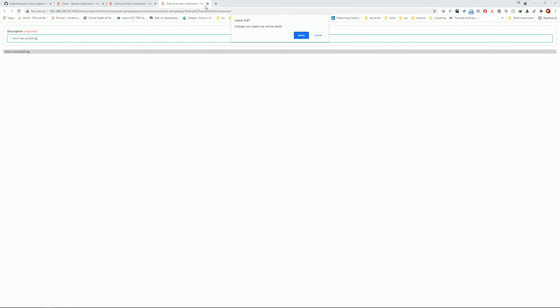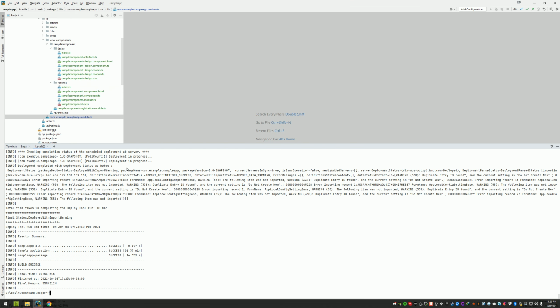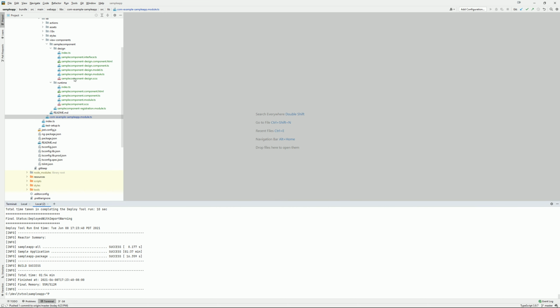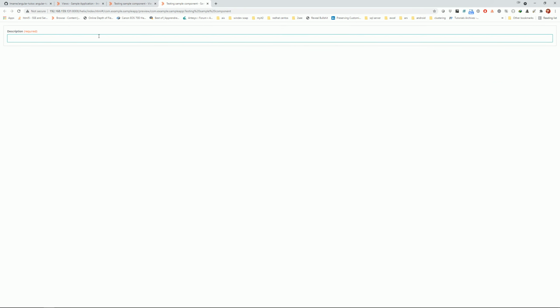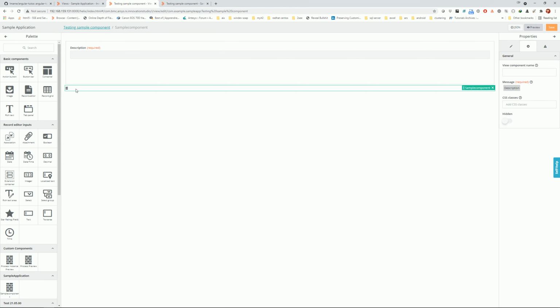So let's see a bit its structure and how everything is working. As we saw in this view component, there are two parts. There is a design and runtime. So what are they? Design is for the design time, which means that whatever is inside the design will be executed at design time, and runtime will be executed at runtime. Here it's quite simple. For example, we display just in this component that we drop in the canvas like an icon, but it can be much more complex than that.